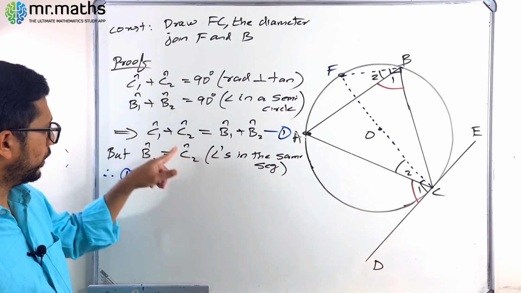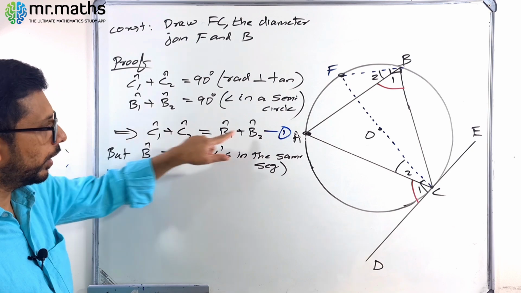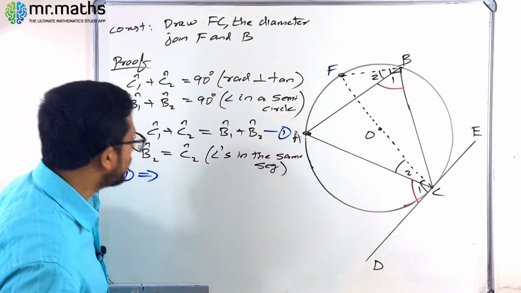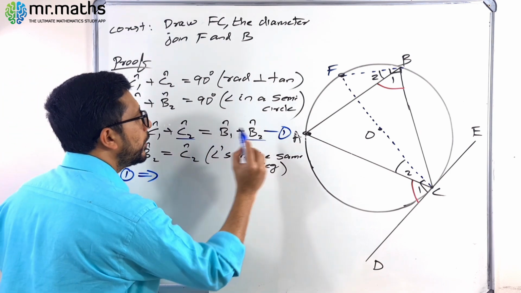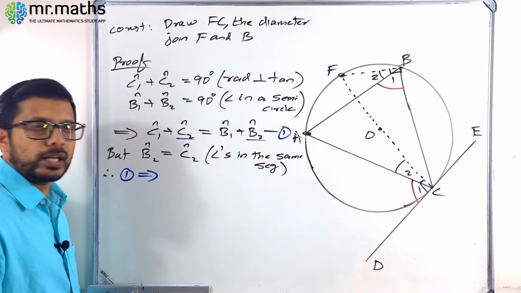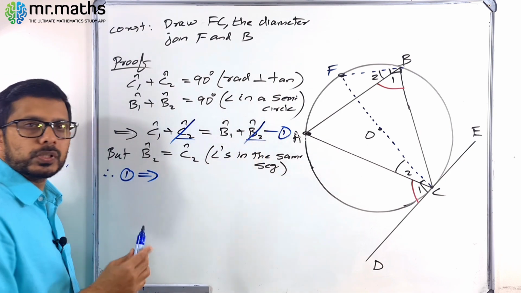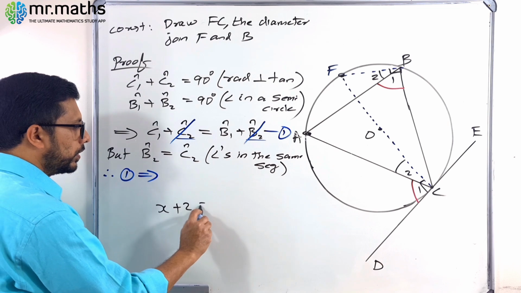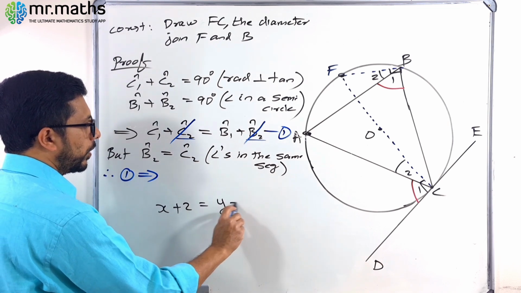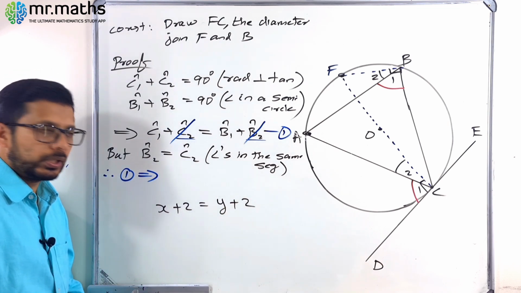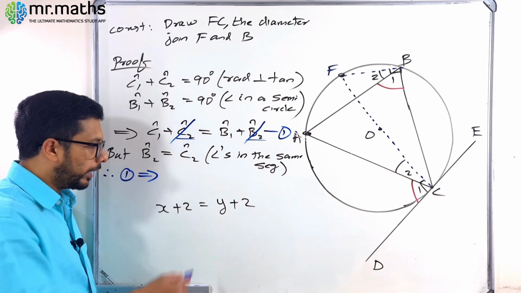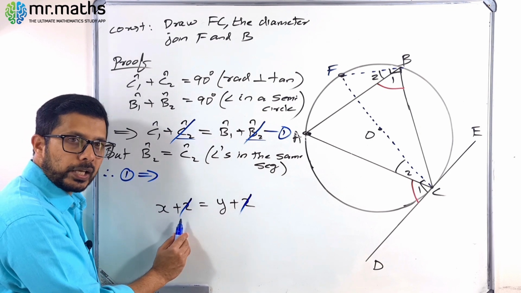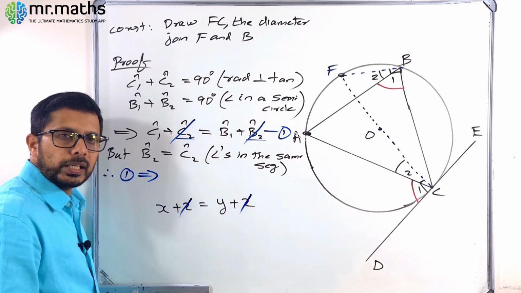the same quantity. Look at this one, this is C2 and this is B2. So in this equation, this B2, this C2 and this B2 are the same thing. So you can cancel that one, this C2 and B2, because it's the same thing. Am I right? For example, x plus 2 is equal to, let's say, y plus 2. I can cancel these 2 and 2 without thinking anything, because if those 2 are the same, the sign also must be the same, plus 2 and plus 2. I can cancel like this.